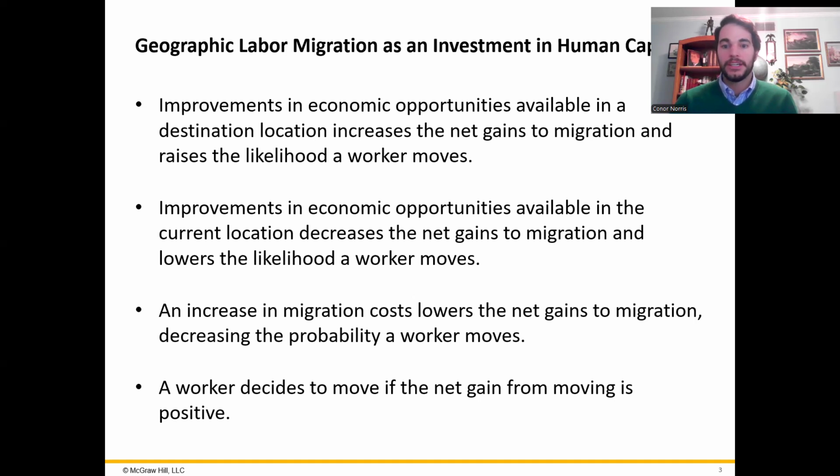In general, people are going to consider these costs of moving with the potential benefits. So people will hesitate to move to Cambria County, Pennsylvania, where things aren't exactly booming, but they're more likely to move to a place like Pittsburgh, Pennsylvania, or Morgantown, where things are better and where they're more likely to want to actually live. The cost of moving from the current location is lower because they will enjoy living there more.